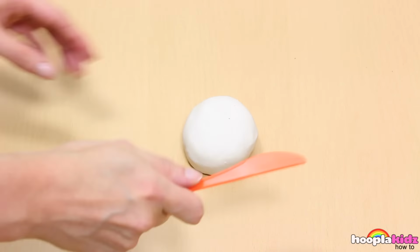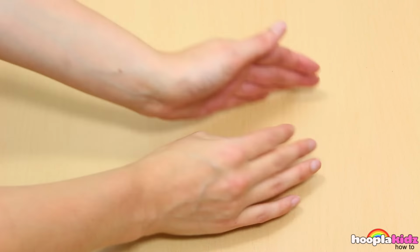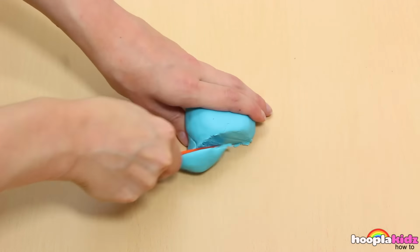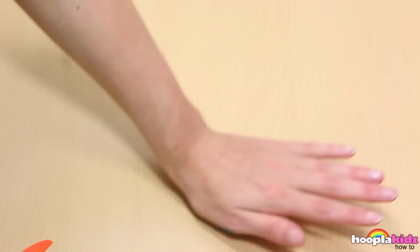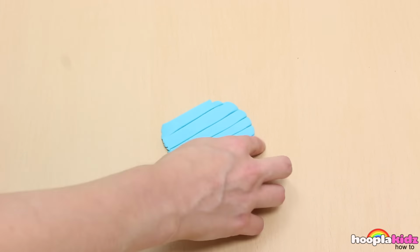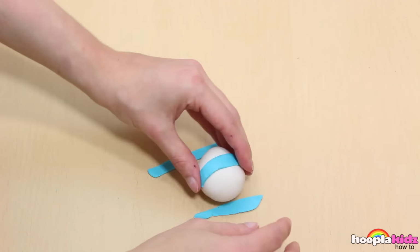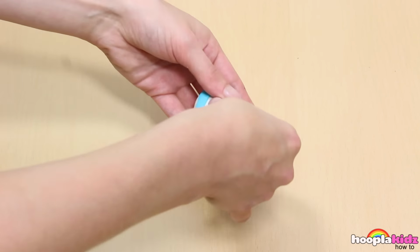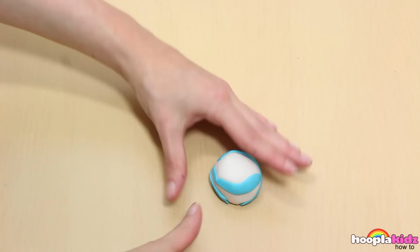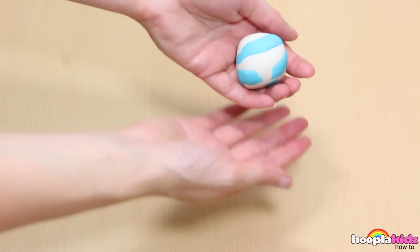Now we're going to make Venus. Venus is bright, shiny, and sparkly. Roll your white Play-Doh into a small ball. And then take some of your light blue Play-Doh. We're going to flatten this and cut it into strips. Take three of these strips and roll them around your white ball of Play-Doh. And there we have Venus, bright and sparkly.